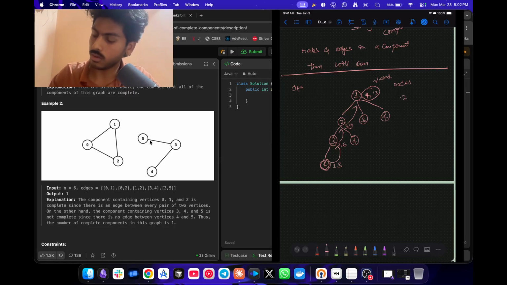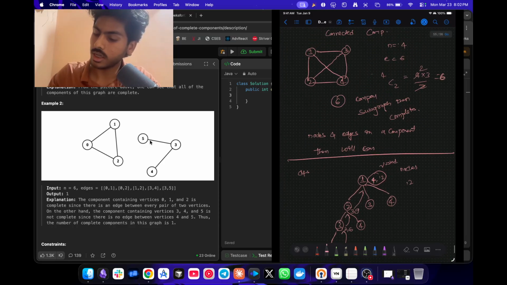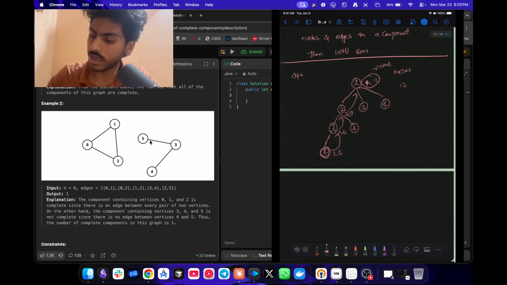But for this 12, we counted every edge 2 times: once when we counted the neighbors of 2, and again when we counted the edges of 1. So this number is 2 times the edges, and we just divide it by 2. So we got 6 as edges and 4 as nodes.